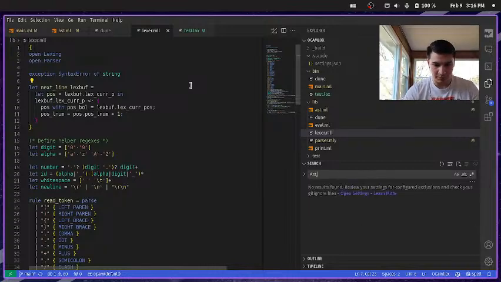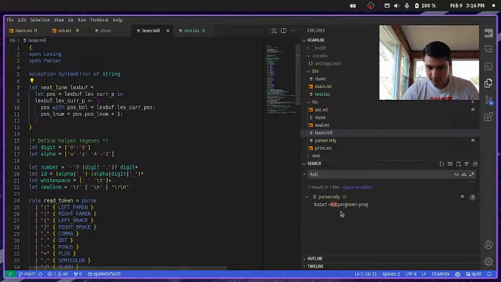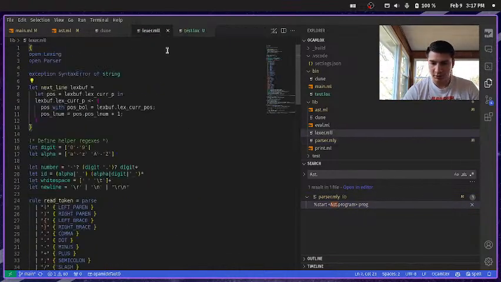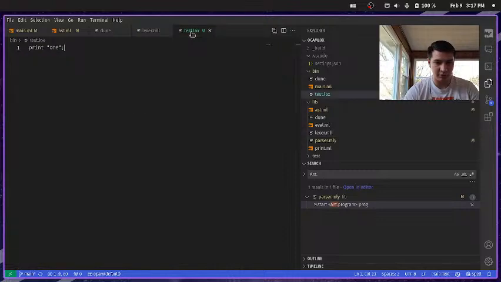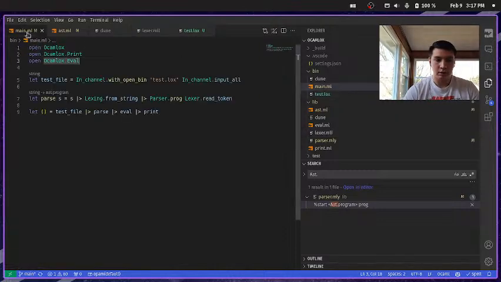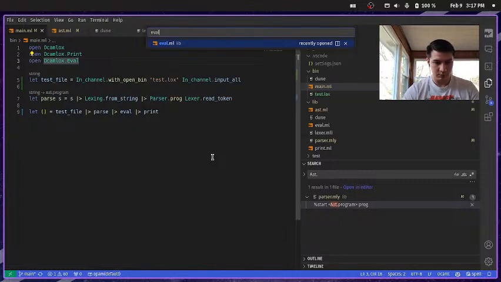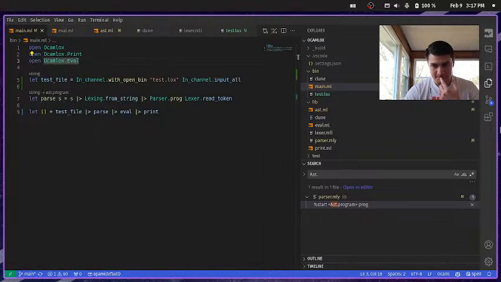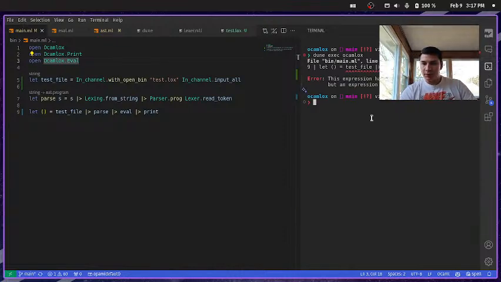Let's see where AST is being used here. Just there. Okay, AST program. And then we've got a parser, and the next thing parser goes into is the evaluator. All right, what was the error again? Test file parse. This expression is type AST program, but an expression was expected of type AST.expression.